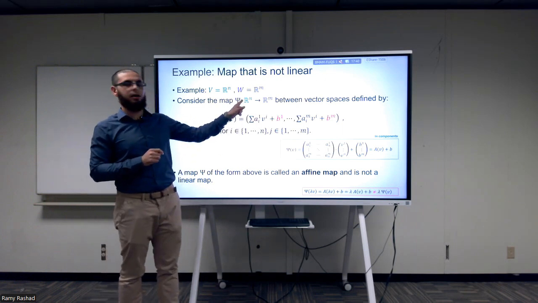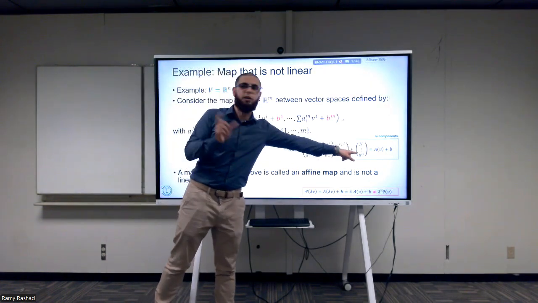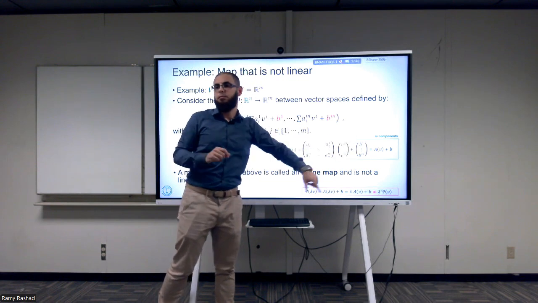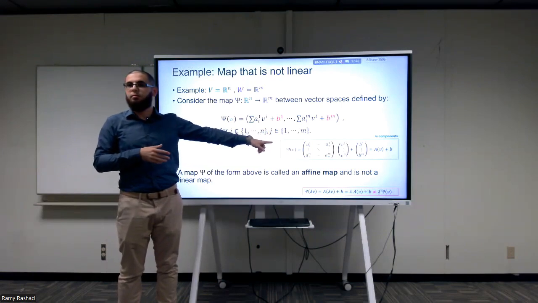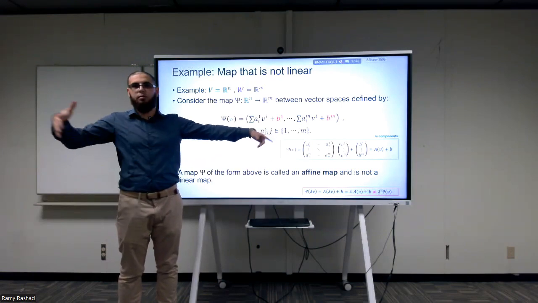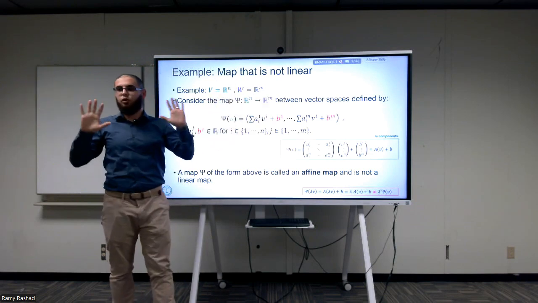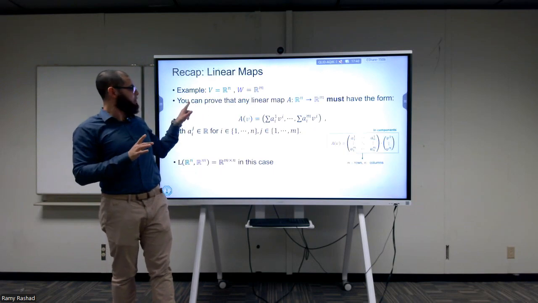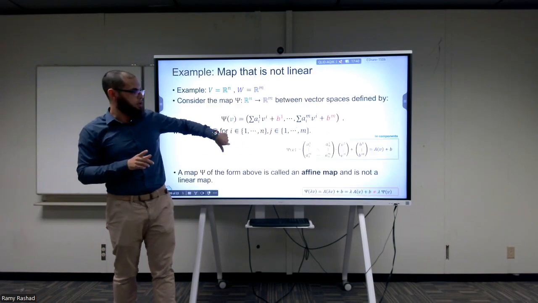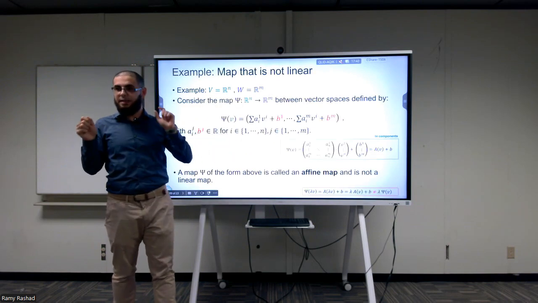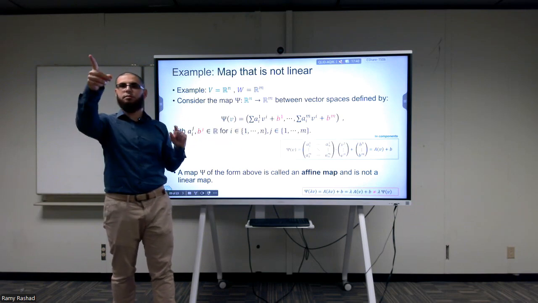You see, I define psi to be part of it linear, plus part of it some offset. Yeah, it's in general. I define psi to be like that. You can define psi to be anything. Maps between Rn and Rm are too general, like the set of all maps. We're not talking about the set of all maps. What we were interested in before is linear maps, and they should be written like this. This is an example of a map between the same two vector spaces, but it's not linear. Okay. Any other question?